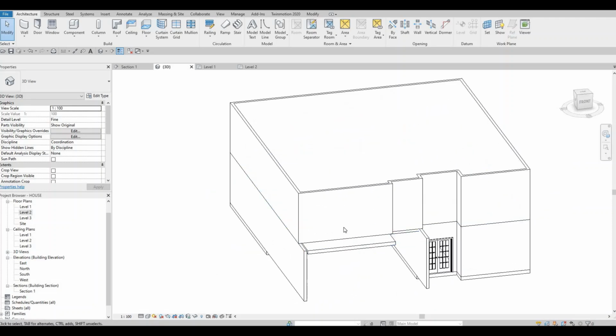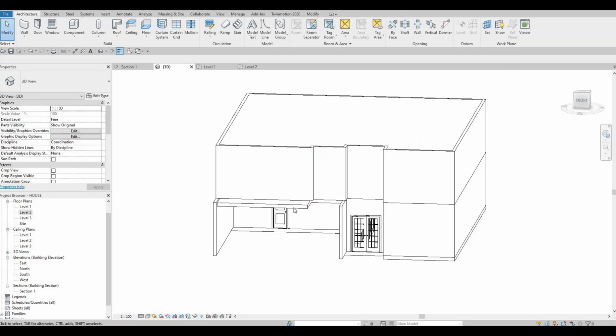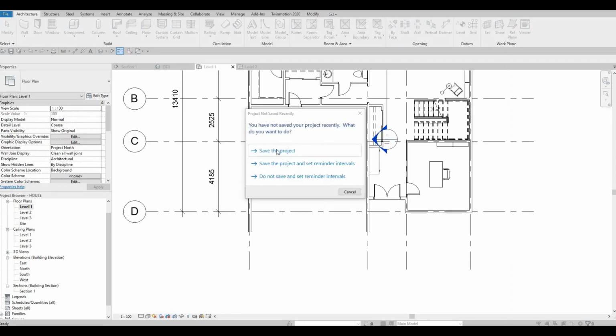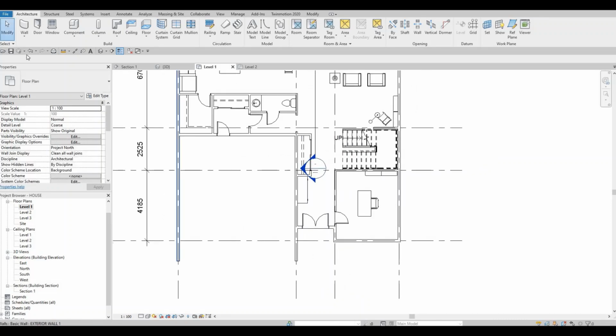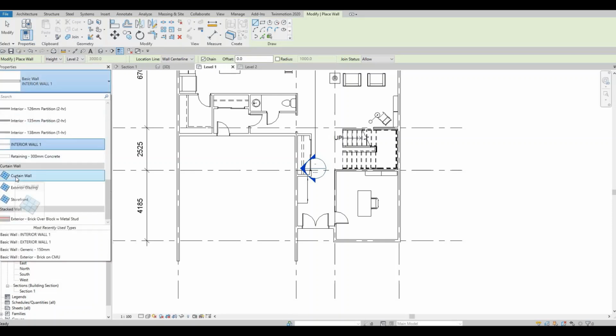And next thing I'm going to do is add in some windows. So let's go to level 1, and then let's start adding some windows. So here I'm going to click on wall, but we need to go to the drop down and choose curtain wall.